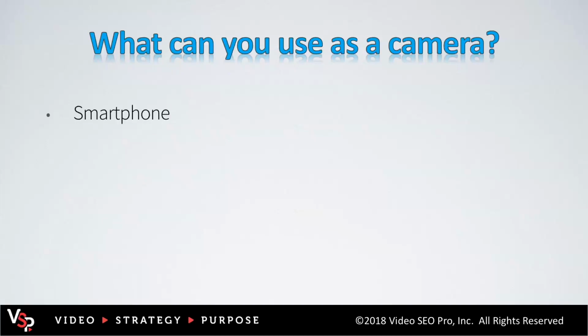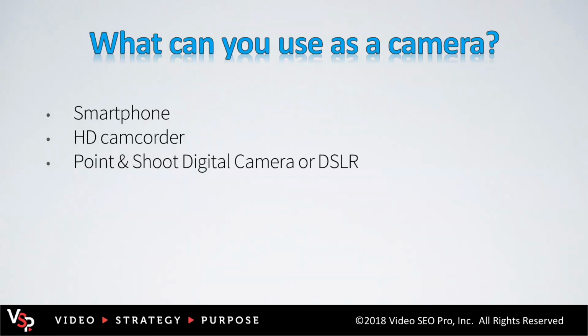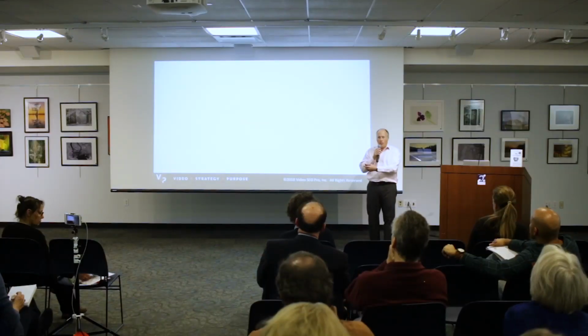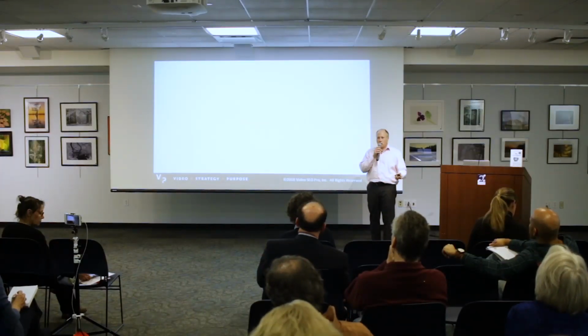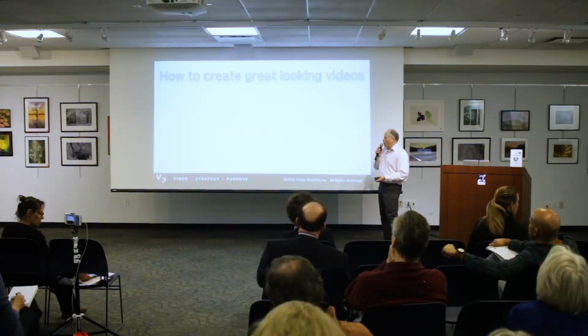So what can you use as a camera? Of course, smartphone, everybody should be using that. The cameras on today's smartphones are unbelievable. Used right, you can make a professional, broadcast-quality movie with a smartphone. HD camcorders, I don't know how many people have those anymore, but of course you can do that. Point and shoot cameras do video, digital SLRs do video. GoPro, you can use that for video. You can use your iPad for doing video. Your computer, of course, because it has a camera. So I think probably all of us have at least half of those choices on the screen. So again, no reason why you can't be creating video content.